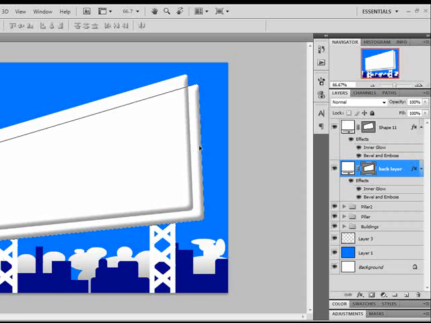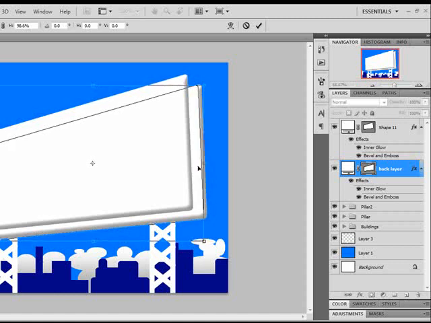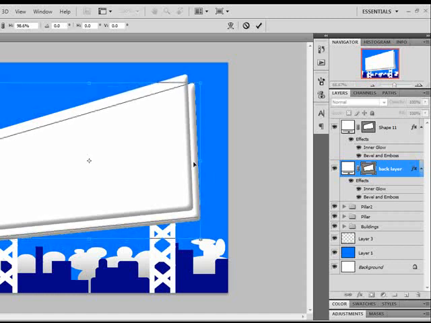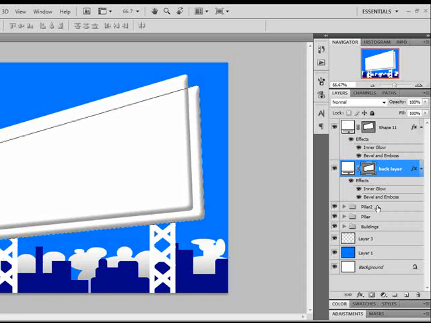Again, press Ctrl T to get free transformation. Adjust the size over here. So here it is.